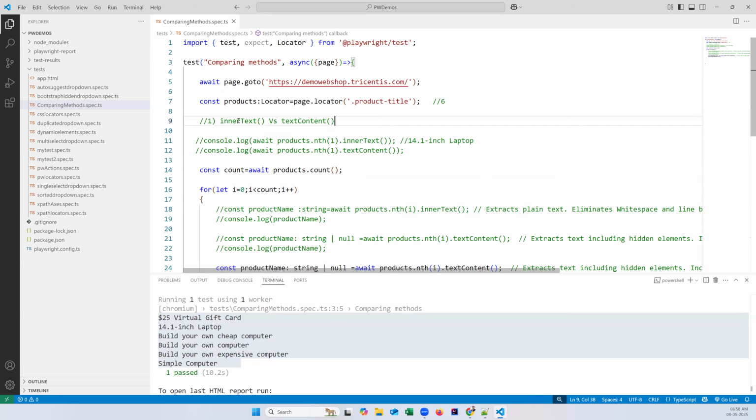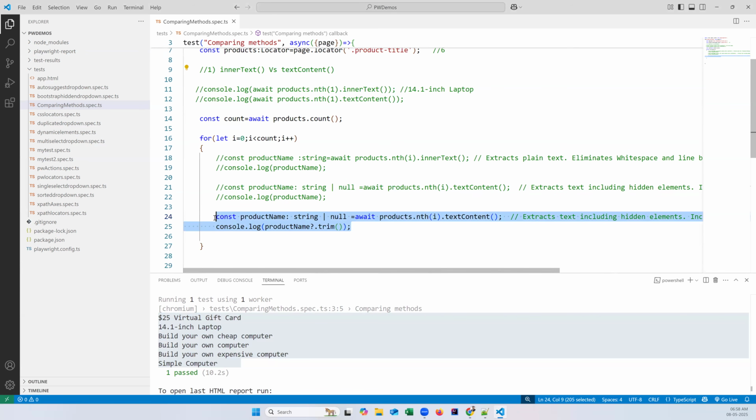So is everybody clear on this first one, inner text and text content? From an interview perspective, these are very important. The difference between inner text and text content: both will return the text of the element. But the inner text method will return the plain text, which doesn't have any hidden elements. The text content will return the text of the element along with the spaces and line breaks and along with the hidden elements. That is the reference. So when I use text content, additionally we also use a trim method to trim those line breaks and spaces and everything that is needed. For inner text, we don't need that.